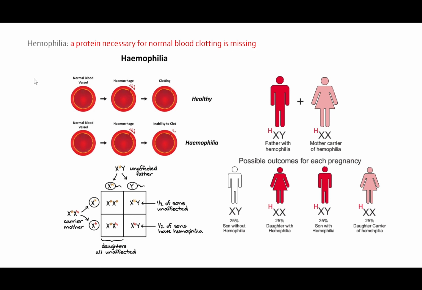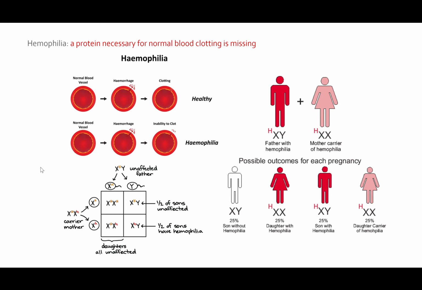And you can imagine that's quite dangerous, okay, because something like a simple nosebleed, you could literally die from it if you have hemophilia. Okay, so here is what it would be in a normal healthy person. If there is some breakage in the blood vessel, it will eventually clot up. With someone with hemophilia, it's going to just keep going. It's just never going to clot up. And so, like I said, it can be very dangerous. But luckily, people with hemophilia in modern times can take medicine that contains this protein, and then that will help them to clot their blood.